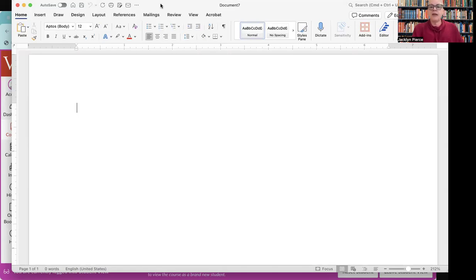So the main things that you need to do for MLA formatting are: we're going to have double spacing. We are going to have your last name and the page number in what's called the header. We are going to have set information on page 1, like at the very top of the page. We're going to have no bold print or weird fonts and stuff. We're going to use something standardized.